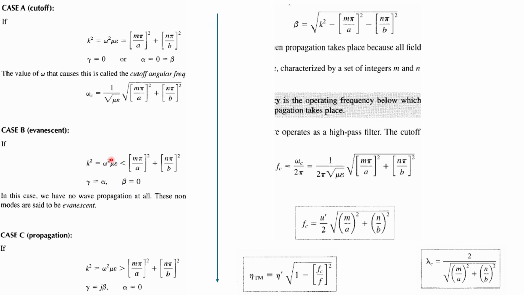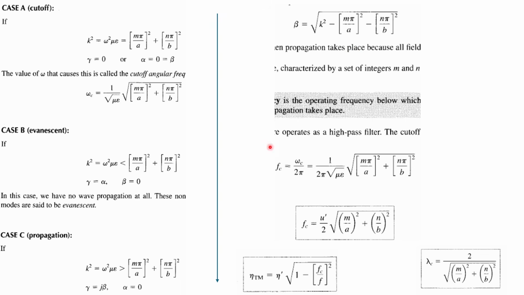Then you can get these conditions, that is omega square mu epsilon less than or equal to this. Similarly for propagation, whatever the k square you are getting, that is omega square mu epsilon, must be greater than this one. Then only your wave will propagate in the particular medium. So just replace the values and you can get the values of omega, that is frequency. So here is the propagation constant, that is beta. Here you can replace gamma is equal to j beta, so you will get this value.